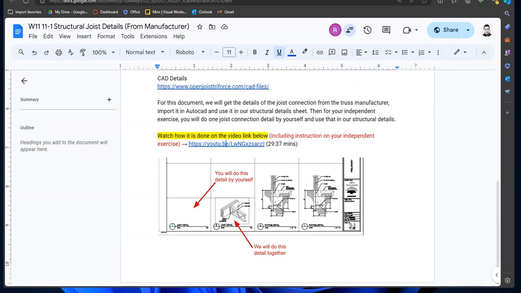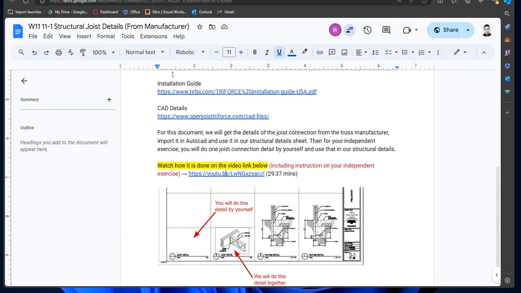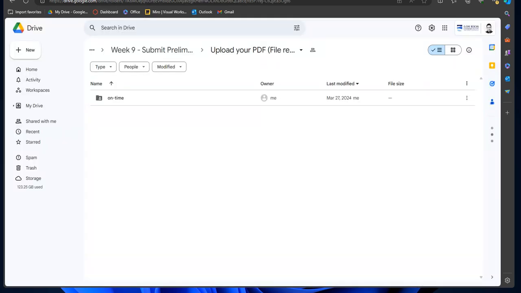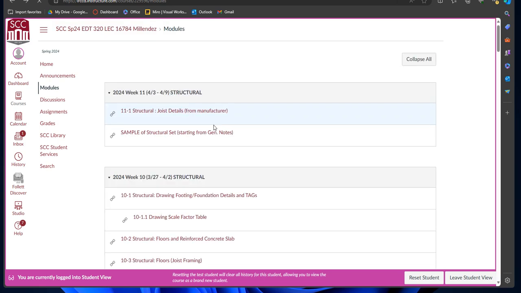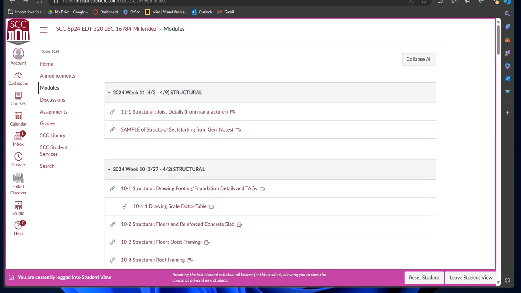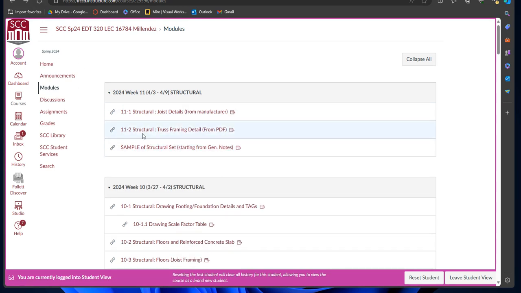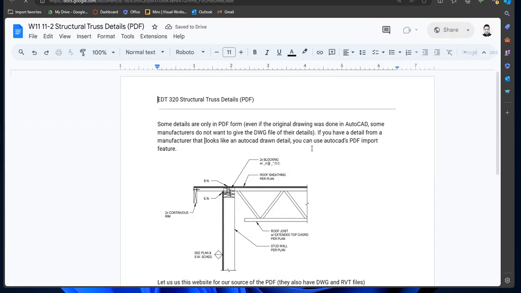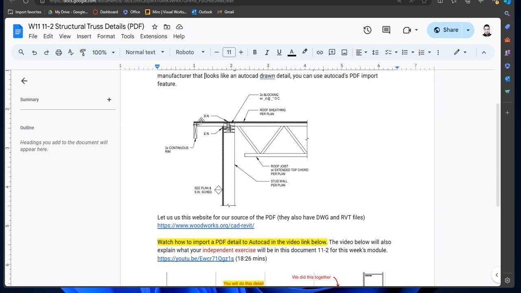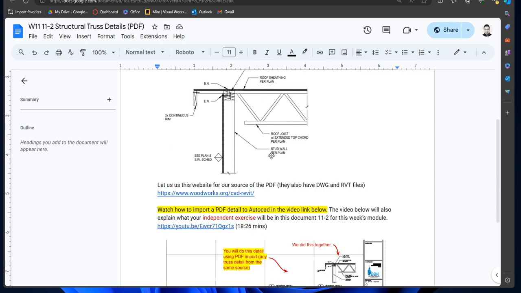Okay. So that will be our first one. So you're adding details. One of the things that you're going to do is add details. The second thing that you're going to do is, again, just like I showed you, there's a lot of details to structural. If you're going to put in your truss framing details, so truss is basically like the joist on the roof. Okay, so I will again show you how to get this detail from a manufacturer.